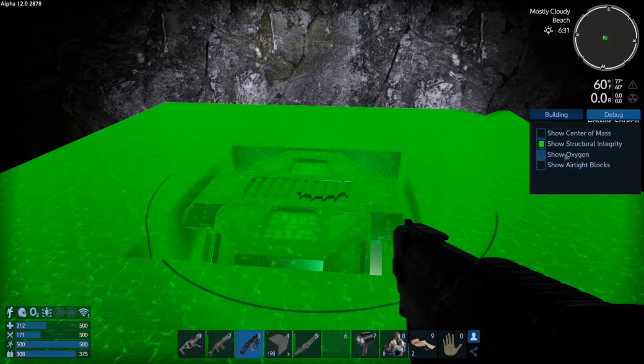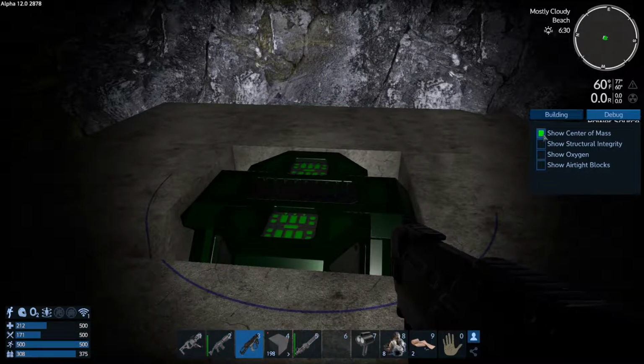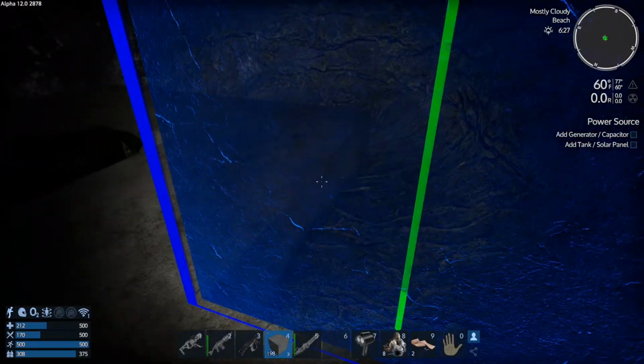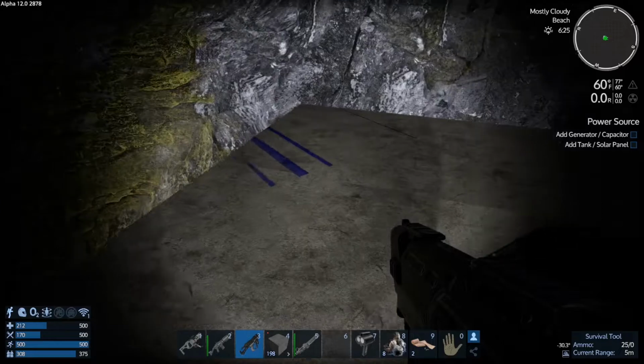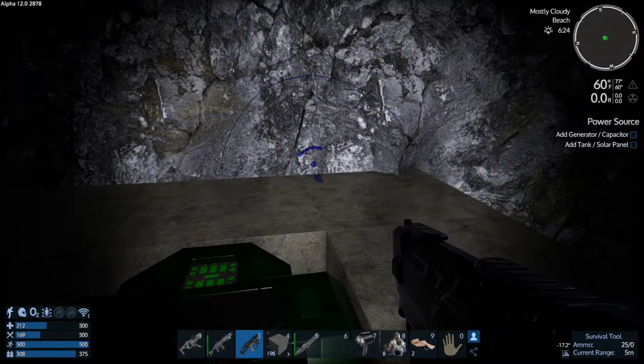If you're out in space, you can look at your oxygen. You can tell what's airtight. You can tell where your center of mass is. Usually that's only for a vehicle, not for a base. So there are some really cool tools to play with in there. So I'm going to keep digging this out, and I'm probably going to dig this out so I can get this like 3 blocks out from the center, and I'll be back.